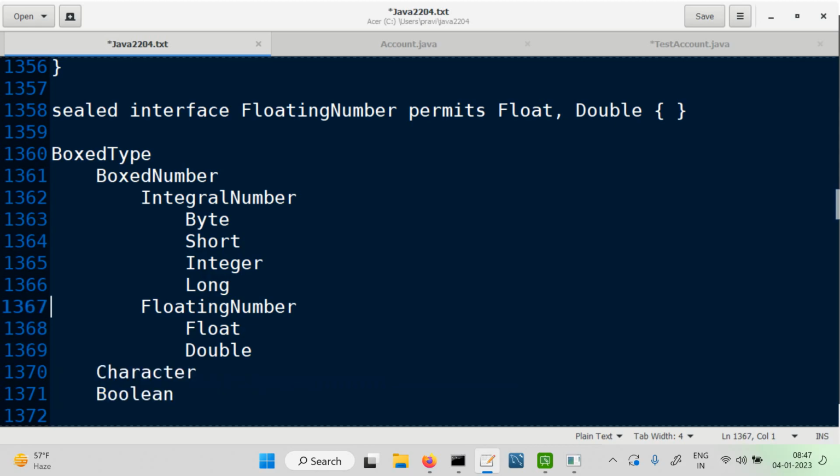One more thing that could be done here: I'm saying boxed number, it's an interface, right? So this could have the set of methods which are there in the number class. It can have those abstract methods. So boxed number should actually include the abstract methods, and the number class can then say, okay, I'm implementing the boxed number. Or maybe there is a separate interface and this extends that interface.